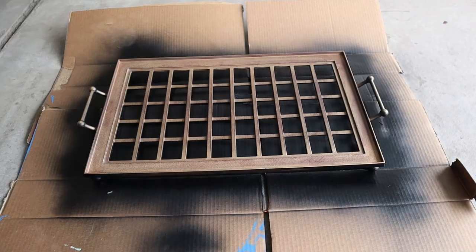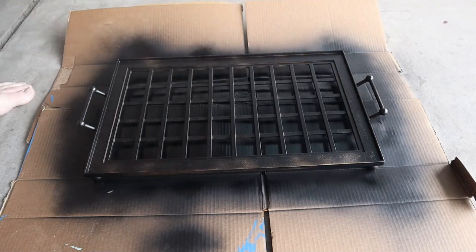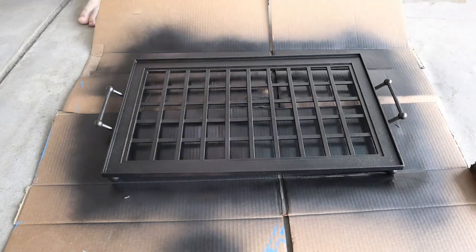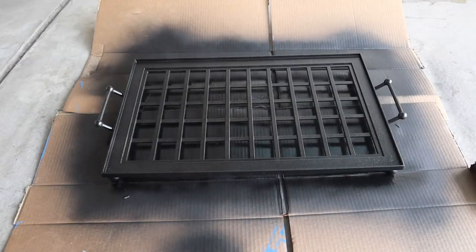We'll also be adding a layer of lacquer on the very end because spray paint tends to rub off if you don't have a hard top coat, and the lacquer will give us that and protect it and allow us to clean it more easily in the future.